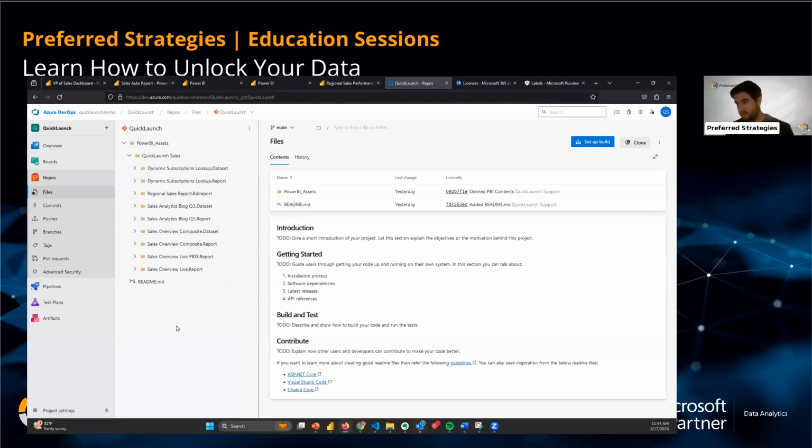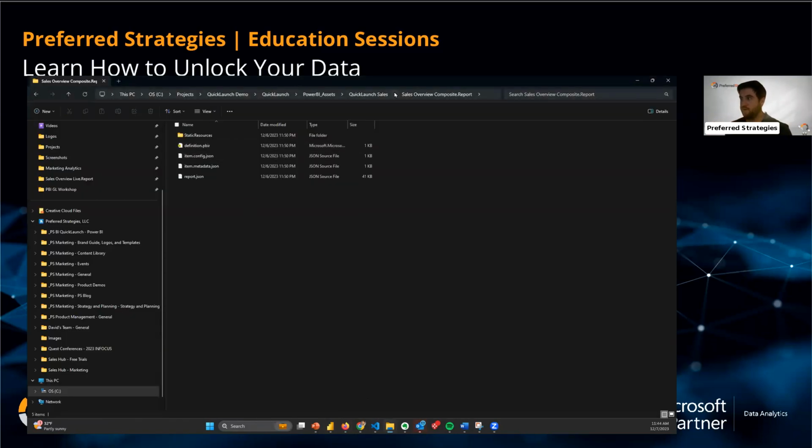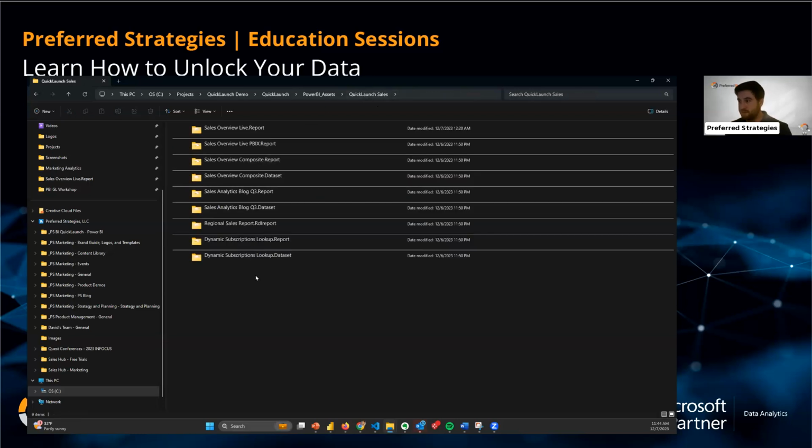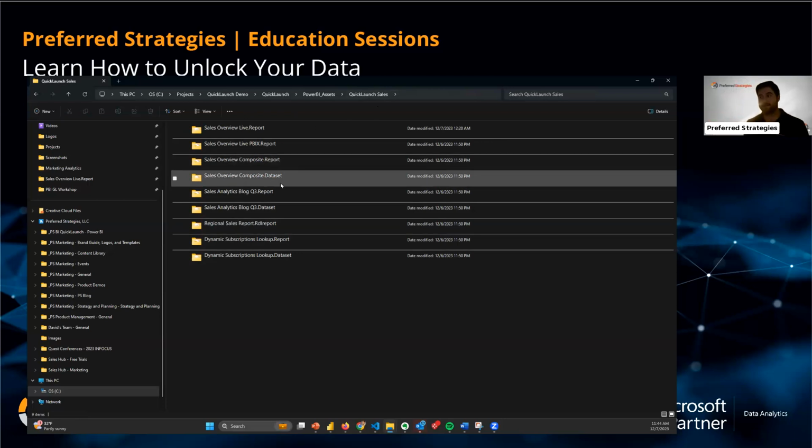And then once I map this to a local folder on my computer to work from, which looks like this, you can see what I'm talking about with the project files, where it breaks out the sales overview report into a .report file and a .dataset file, separating that report from that data set.